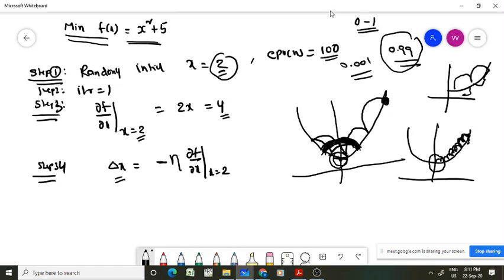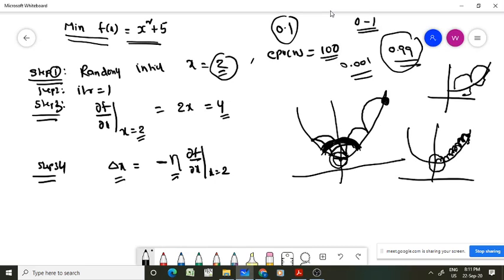But in the case of a large learning rate, it takes very little time to converge, but the possibility is overshoot. There may be skipping of the optimal point, and there may be oscillations. And here, with the small rate, the possibility of skipping the optimal point is very low, but it takes more time. So that is the significant impact of the learning rate on your optimization technique in finding the solution. For example, in this case, I am taking 0.1 or 0.01.